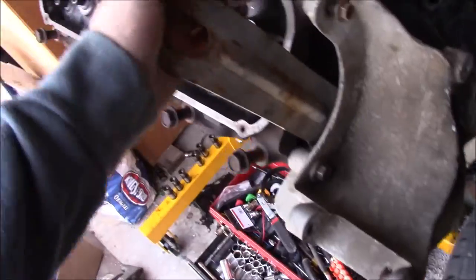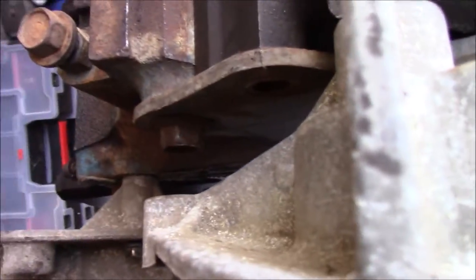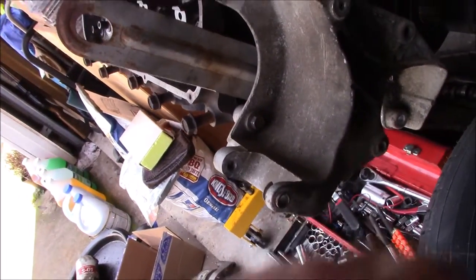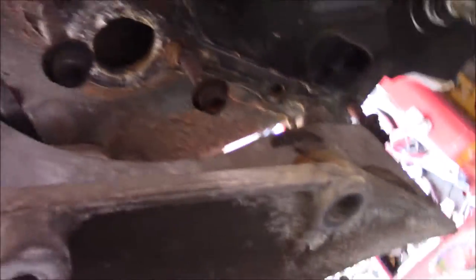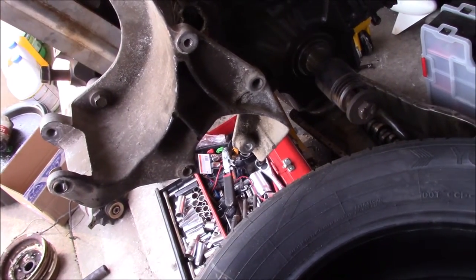We have two brackets on right now. This is a little bracket that we found on that 429 — it's for lifting the motor up. I've only got one bolt in it right now; I can only find one that would fit. But we got our bracket on and it actually bolts up pretty nicely. My only problem is it isn't going to interfere with my timing cover; we'll have to figure that out later. But as of right now, it looks pretty promising. With all that being said, I do believe this bracket will work with these heads and with this motor. So we may have ourselves a budget serpentine setup right here — just maybe.